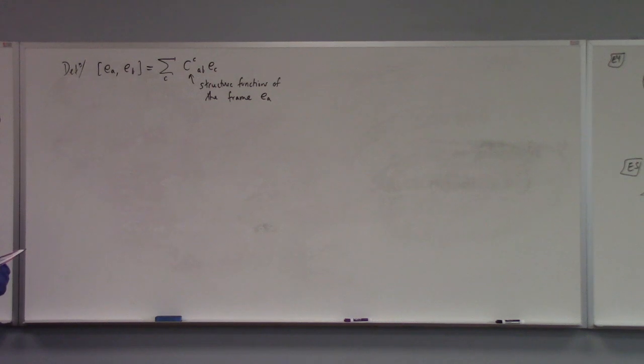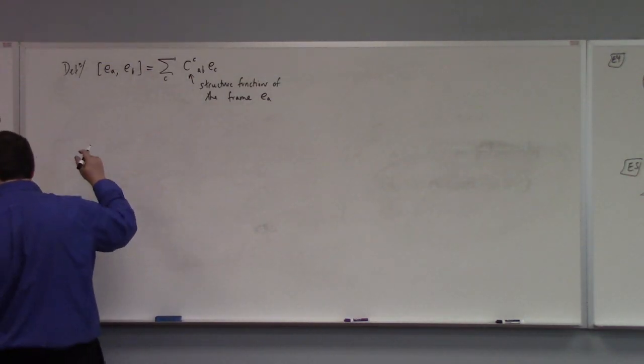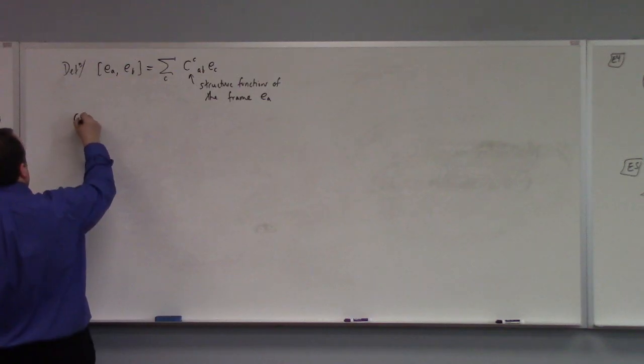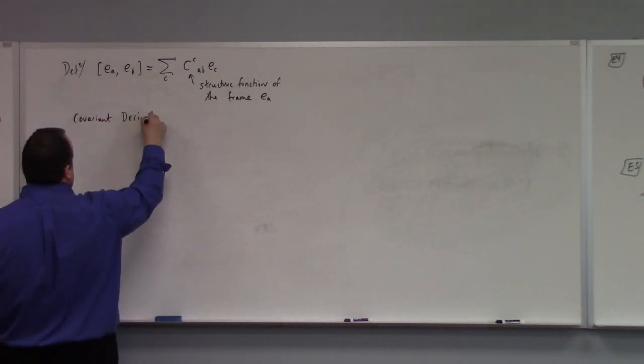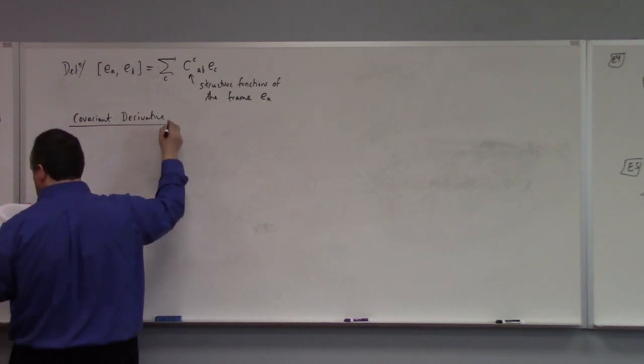I want to tell you guys about the covariant derivative, but I don't want to get carried away with it. I'm not sure how that can be done. The covariant derivative is a way of differentiating things on a manifold. So let me just tell you the properties of it as briefly as I can.